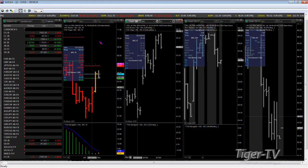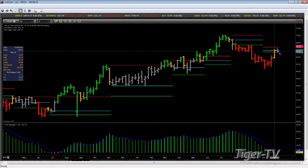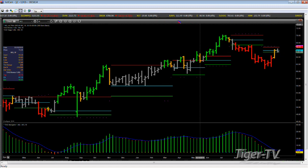Big Mo had a really good opportunity yesterday. Got back up into the fair auction last week and came down and is sitting right on support there at 65.38. So I'm waiting to see if we can cross that border on Big Mo, get below 65.38. A weekly close below would really put a good stake in the ground on that to get short again.